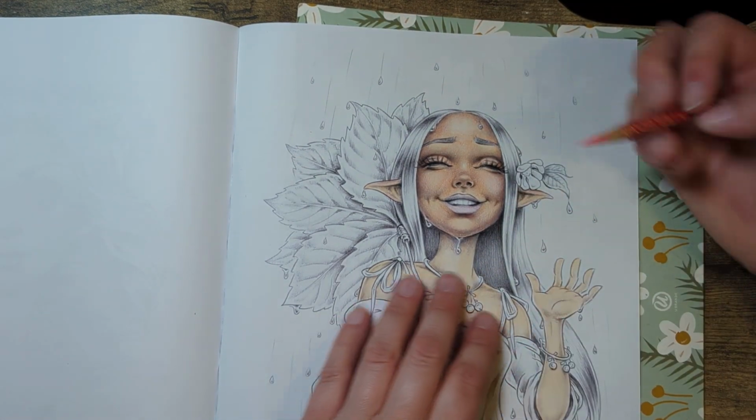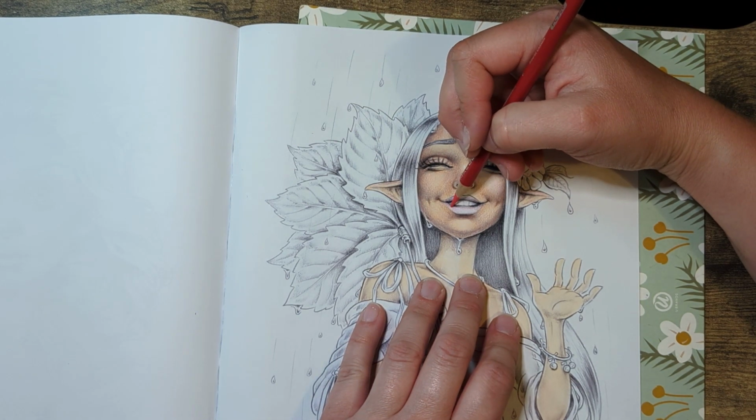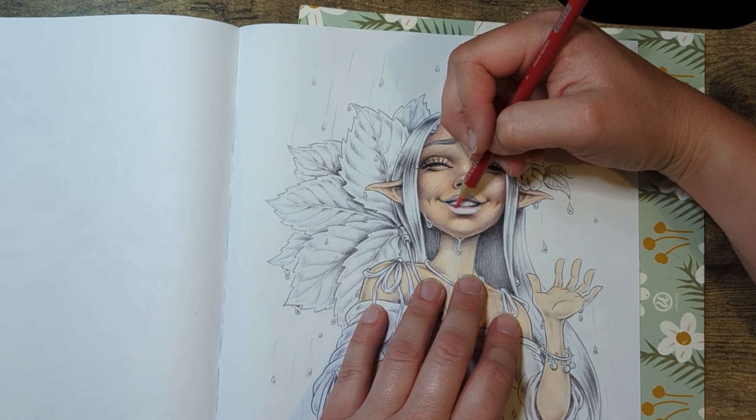This is Carmine Red, and I'm going to lightly add this into kind of the center of her lips.